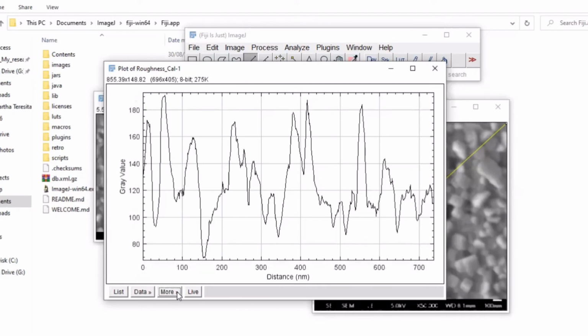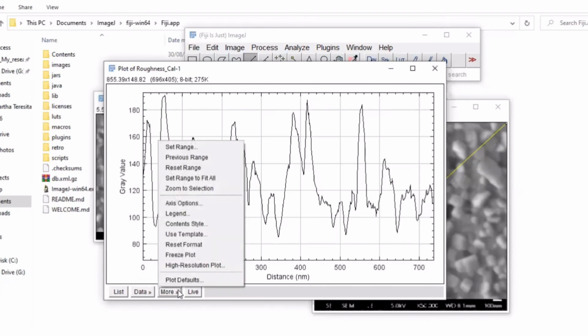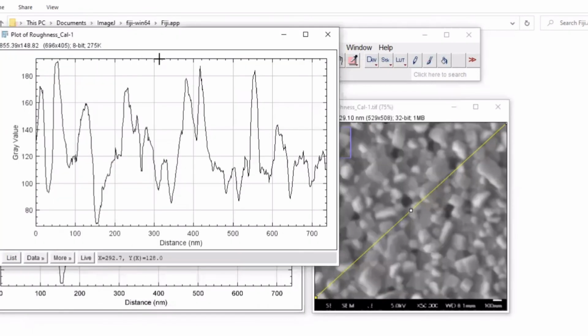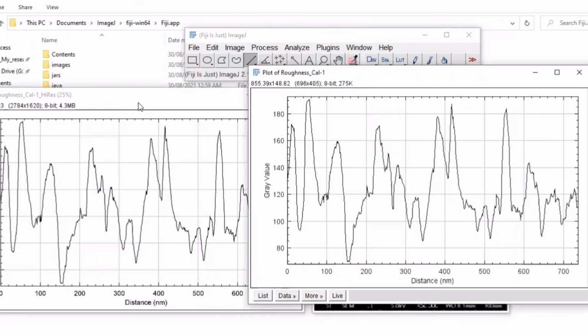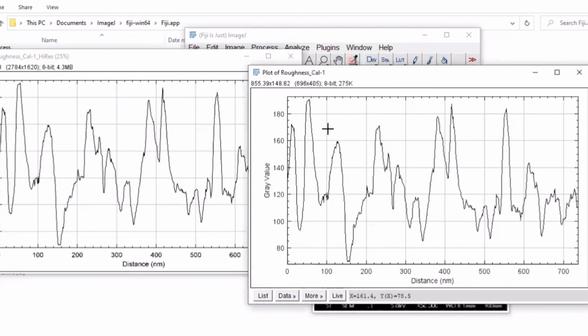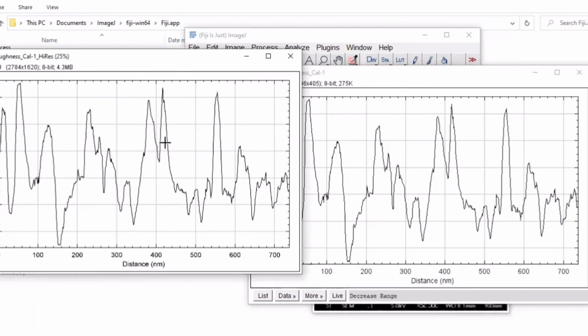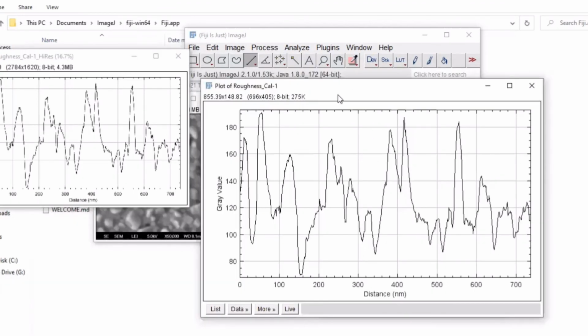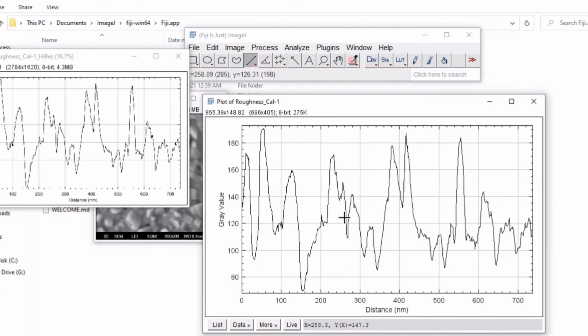This happens to be a low resolution plot, so go to More and choose high resolution plot. Okay, so I have here my low resolution plot, and these happen to be the heights. I can also reduce it, Control plus minus, so that I will have space to work on this graph.